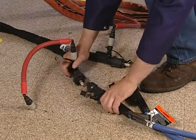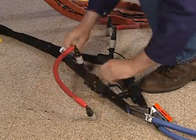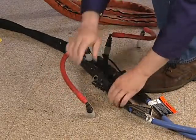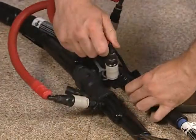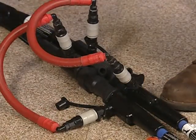Connect the heating cable to the induction output cable and attach the jumper lines to the fittings on either side of the power cable connector. This will serve to route the coolant over and around the power connector and back into the heating cable on the other side of the connection.